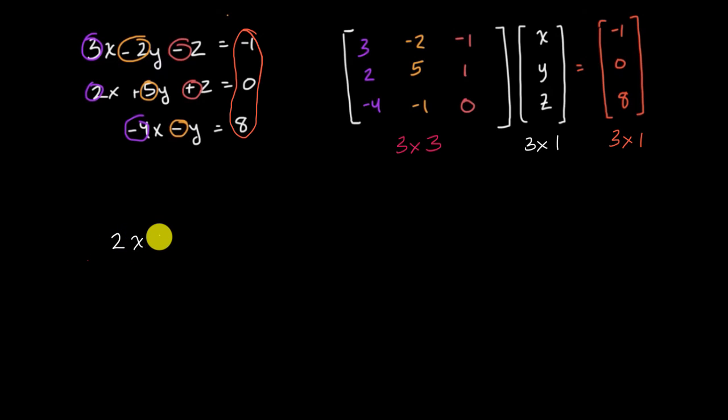So let's say you had two x plus y is equal to nine, and we had three x minus y is equal to five. I encourage you to pause this video and think about how that would be represented as a matrix vector equation. All right, now let's work on this together.